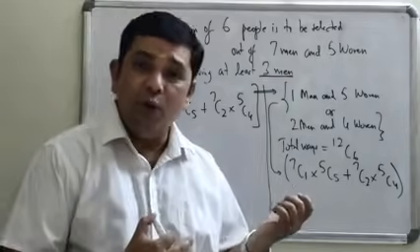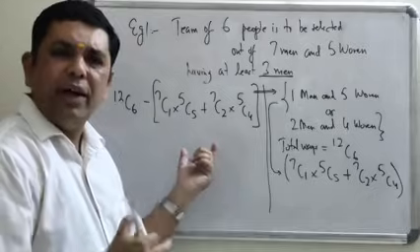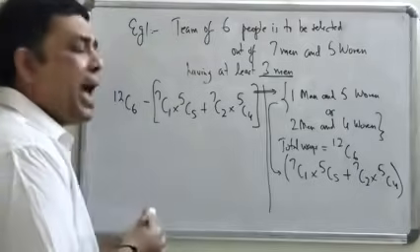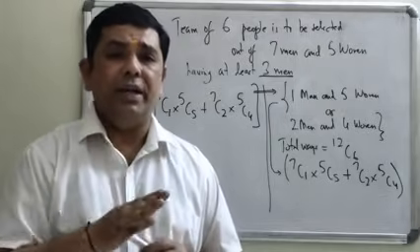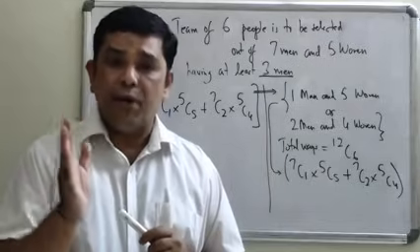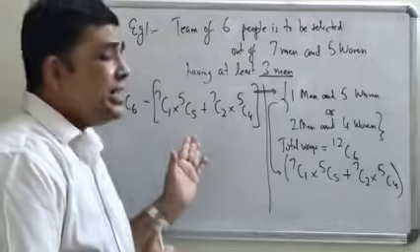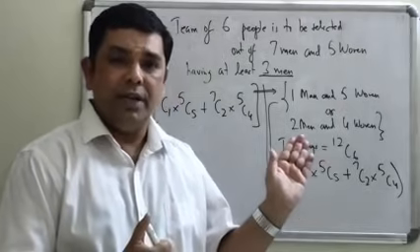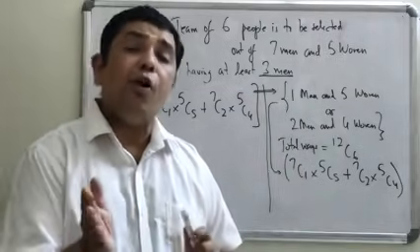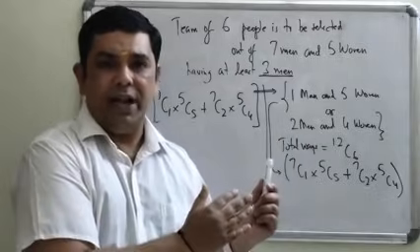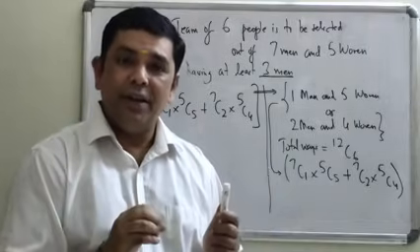What will be the value? I leave it for all of you to solve. Not very difficult. You can very easily solve this and find the answer. But what is the learning? Very important. The learning is, in permutation combination and subsequently in probability, an easier way to approach some of the questions is to attempt the complement of what has been asked, in order to make it easier and less time consuming. Thank you.